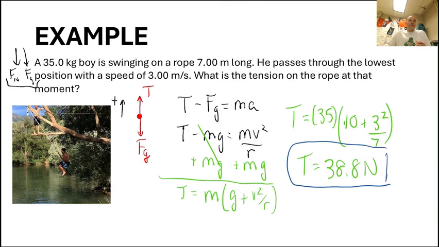Okay, so this wraps up Unit 2. This is a dynamics unit, and this is one of those heavily tested subjects or units on the AP test. So just be aware that this is going to be some of those harder questions, and we'll do a lot more example problems with it.